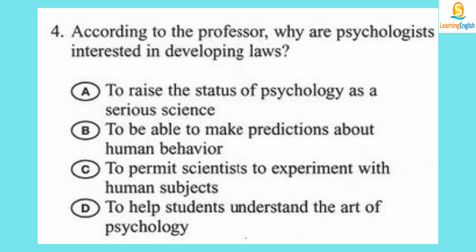A law is a way of organizing knowledge about something so that we can make predictions. When enough knowledge is gained about a subject, a scientist can state precisely what will happen under certain conditions. We experimental psychologists are interested in developing laws about human behavior, so we'll be able to understand and predict what people do and why they do it.